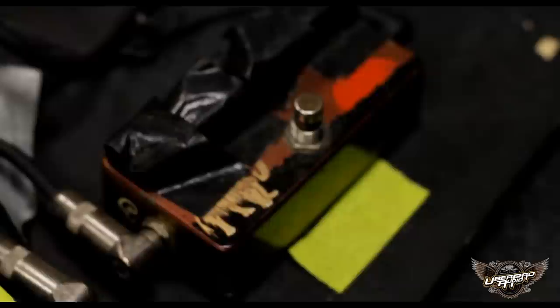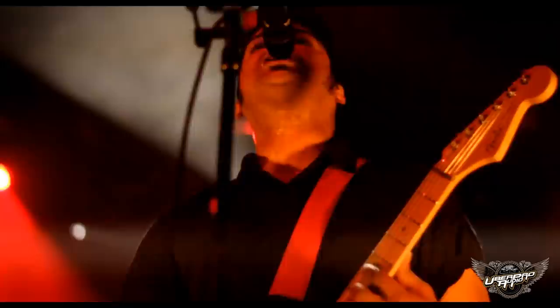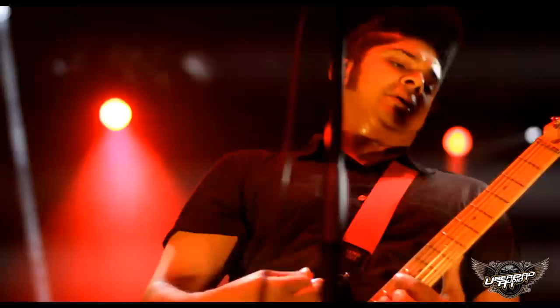Moving to your pedal board — in the studio, you post a lot of great videos about the effects you're using. Did you do anything different or use any new fuzzes for the new album? Yeah, I've always used the Z-Vax Woolly Mammoth a lot. I used the Klon pedal a lot on this record — I kind of discovered it on this record. A couple of friends lent me their Klons and I was like, this pedal is amazing. It really just takes your tone and adds a little bit of creaminess to it, doesn't change it at all — it's pretty transparent. I use that a lot, the Klon Centaur.